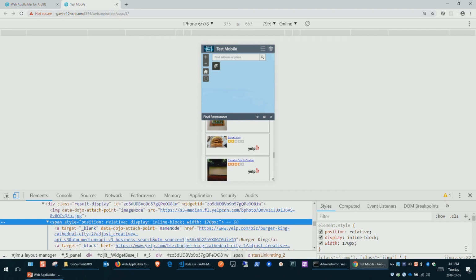That's what I just said in my presentation that we shouldn't be doing, and in this case, it's causing us a problem. We don't want to use that specific width. We want the width to be flexible depending on what device we're currently viewing. So let's fix that.